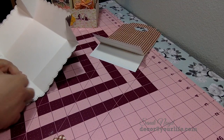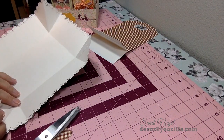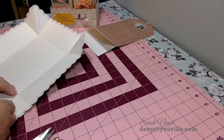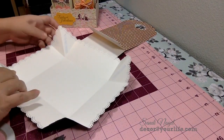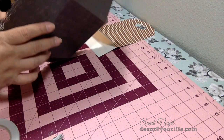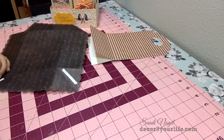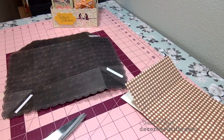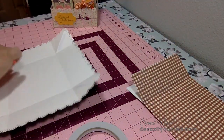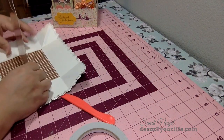And we're going to do one like so. And now that takes care of this part right here, but we also got to take care of this part. So now we are going to turn this over. Okay, so we have this. It's going to be facing this way. Let's ensure that I'm in the right place.